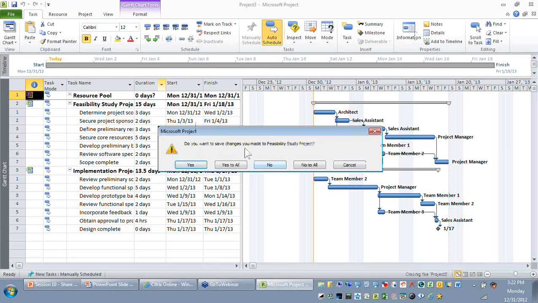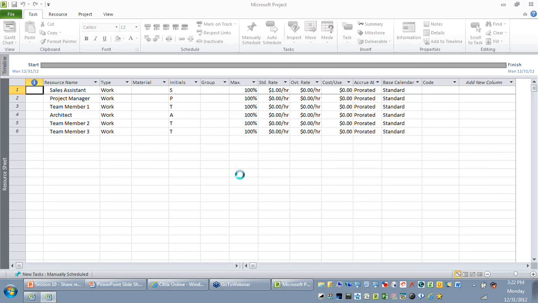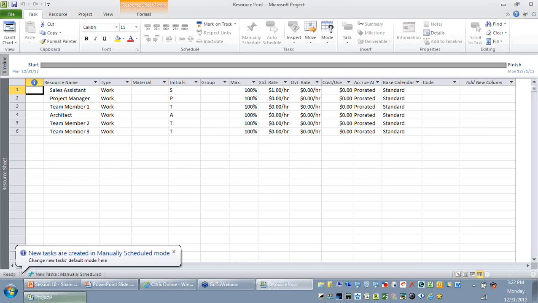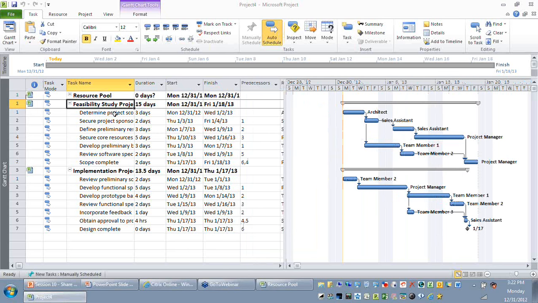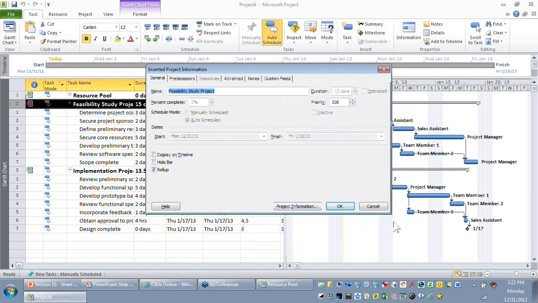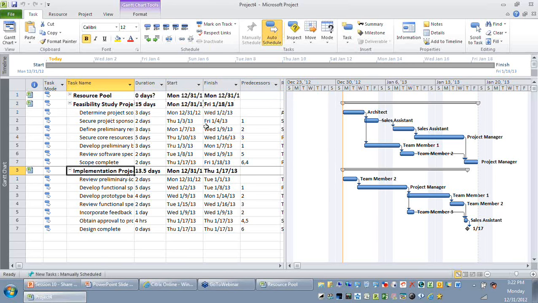So when you go for the third option, the resource pool file gets opened and a new project gets automatically created by MS Project, where the projects that are referring to this resource pool will be added in a separate project. So though it might look good, in case you try to update any of these files, naturally the respective files will get updated. So these are not copied versions of the feasibility and the implementation project. These are only linked to those files. So naturally you can try to revise these estimates.